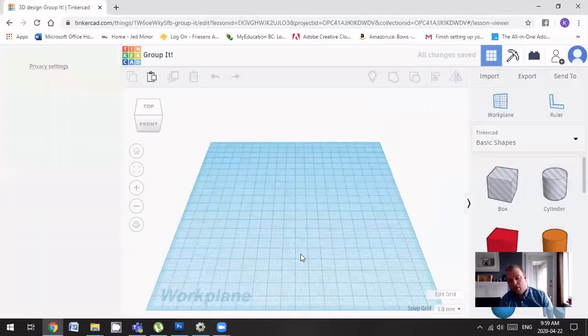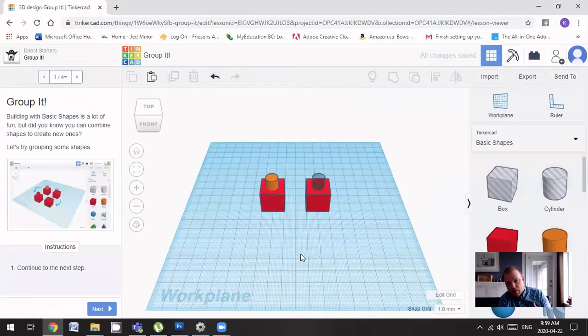This is a program where you make objects by either grouping them or subtracting them. You add objects or you subtract objects. There are some other modeling programs that use different drawing tools and whatnot. The main way you make things in Tinkercad is just putting in objects, modifying them, and adding or subtracting to them. And you do that through groups.